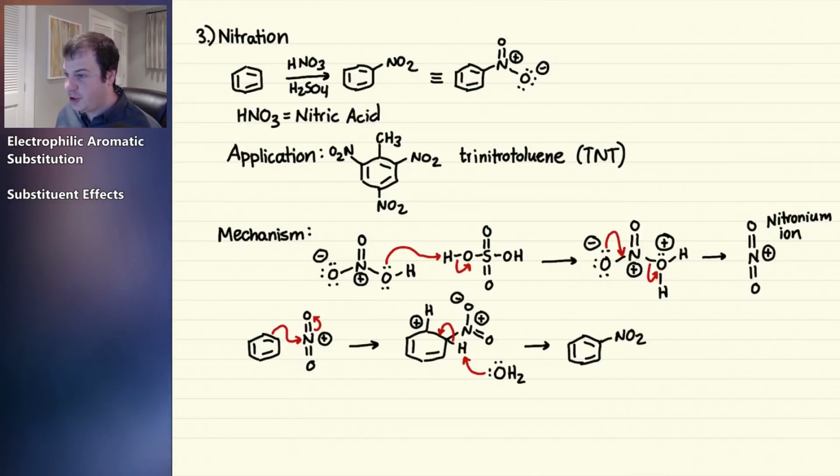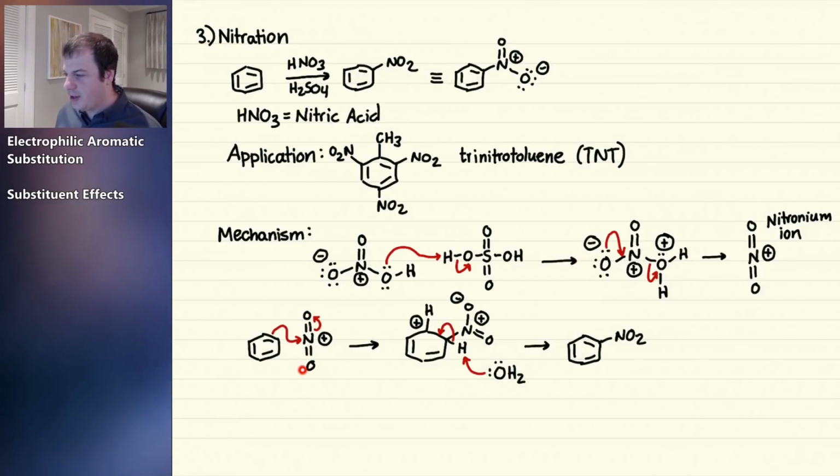Here we see nitration. So we have a benzene ring, and that's reacting with nitric acid and sulfuric acid to form nitrobenzene. In the mechanism, we have nitric acid getting protonated by sulfuric acid. Interesting that we're going to protonate the neutral oxygen and not the negatively charged oxygen like you might think. That's going to allow us to get to an intermediate where the negatively charged oxygen can push its electrons towards nitrogen, ejecting water as a leaving group and forming the highly electrophilic nitronium ion.